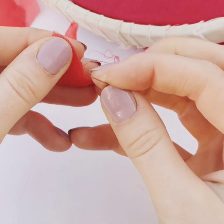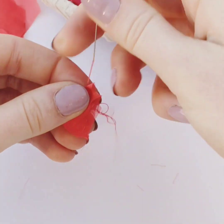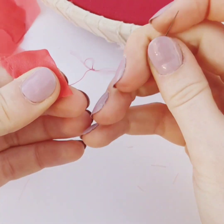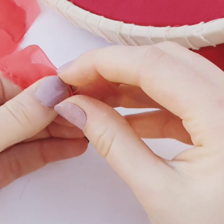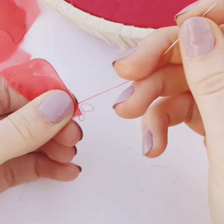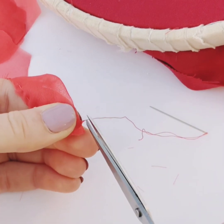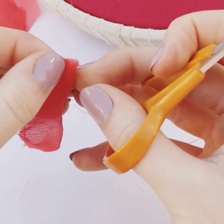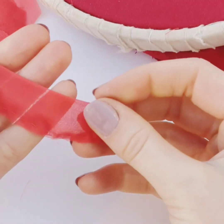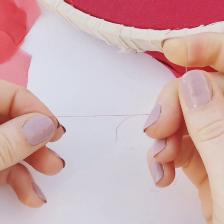Ease out any tension, and then when you get to the end, you're just going to do a little knot just to hold it all together. Nothing fancy, just like a double slip knot will do absolutely fine for this. And then you can cut off the excess. Be sure not to cut your knot off though, we do need that. There we go. That's one. We can pop it to one side and carry on making the rest.